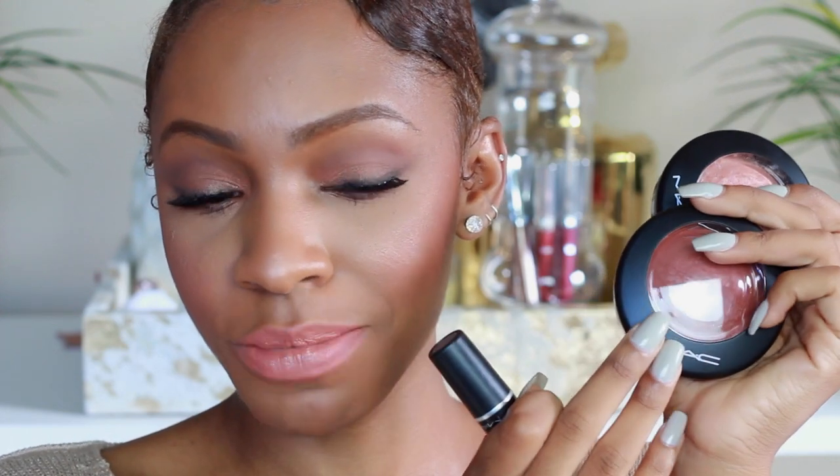The lipstick is $17. Do I think they're worth the price? I think the blush is worth the price. The glow — meh. If anything, get the blush. I love the glow too — these two together are gorgeous — but the blush is my number one favorite out of everything in this collection. The Strip Me Down — I like it, but I wouldn't purchase it because I feel like there's something else I have that looks like this already that's a lot cheaper. You can dupe this.